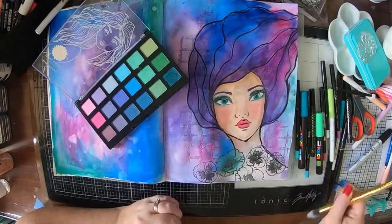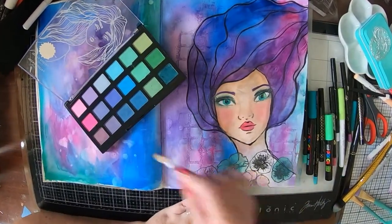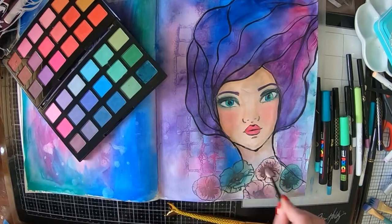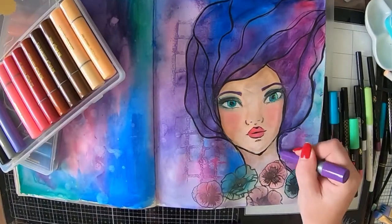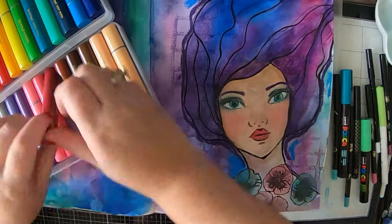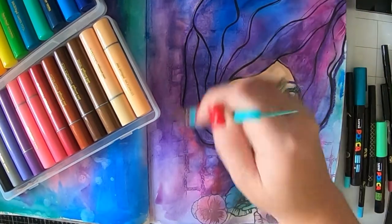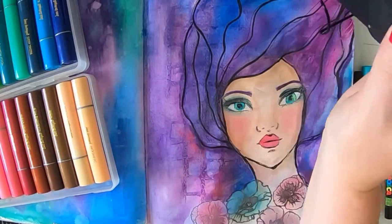I've got my pastels and I'm having a go at colouring in the flowers I've just stamped around my mermaid. I've got some pinks and some greens. The set I'm using is called Chilled, and I've also got my colour sticks — I absolutely love those too. I'm using Sole Window and Silky Skin around the outside of her hair because I'm trying to make her pop out a little bit more from the background. I'm going around again with more blues, pinks and purples just to help define things a little bit.